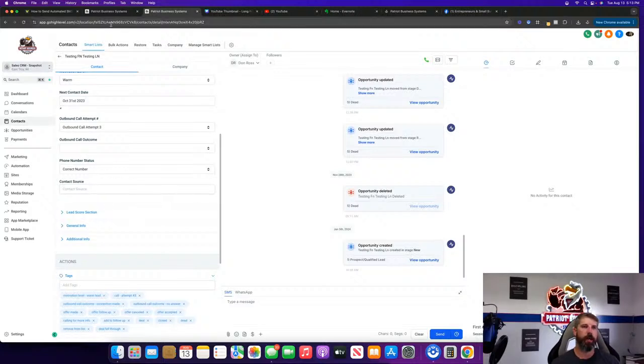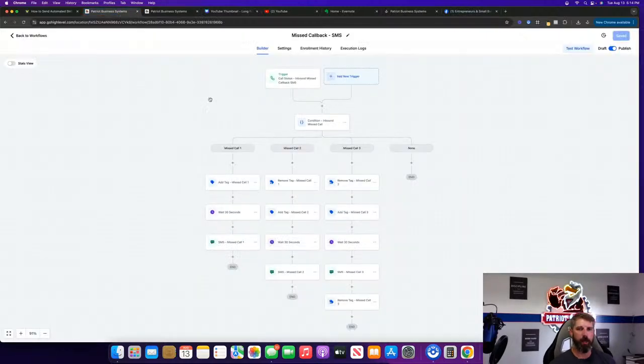With that said, you need to have A2P approval already done. So if you haven't already done that, you're going to have to work through that process, whether you use Twilio or Lead Connector or any of the other phone systems that are out there if you're maybe not on GoHighLevel. But that needs to be approved so that text messages can go out first. If you're looking for help, that's something that we do offer help on, A2P approval. So again, reach out to us, schedule a call, let's chat. But once you have that stuff set up and approved, then you can set up an automation like this.